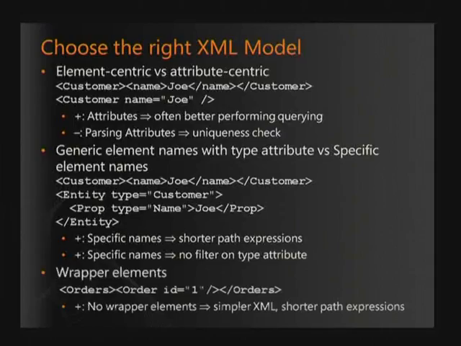The last one is kind of a trade-off. It doesn't necessarily have lots of impact on your performance unless you overdo it, which is putting wrapper elements around collections. If you have hundreds of orders, some people then always put an orders element around it without any additional information. That has the problem that you're actually going to add additional elements to your document, which increases the size of your index in your document, and the path expressions are getting longer. Now, the last part with the way that we process path expressions actually is not going to be such a big performance impact, but it adds up to the data that you have to store and index.